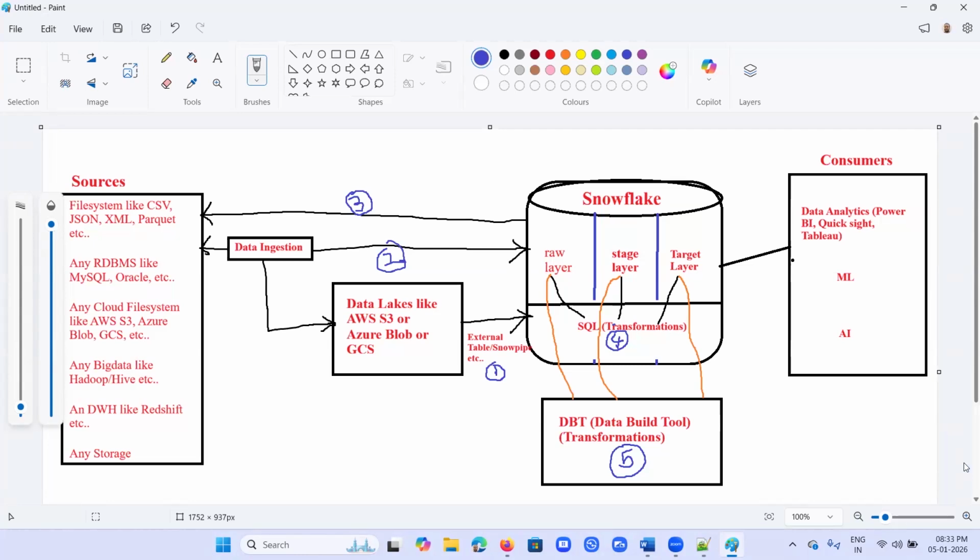We can create two resources, four resources, 8 resources, 16 resources, 32 resources. We can create multiple resources to process data which is present in Snowflake. We can use the right warehouse to process your data. Let's say small data, I can use a small warehouse. Medium data, I can use a medium-sized warehouse.